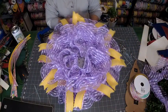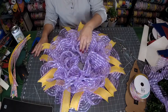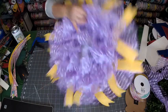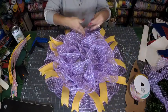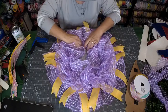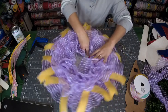The small ice pick I have, I believe I got that from Hobby Lobby, actually. But I'm sure Amazon has them. So, hold on, I forgot where I was. All right, so we're right here. I'm gonna go right here, and this one is getting a tail.